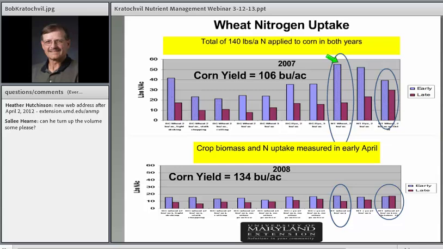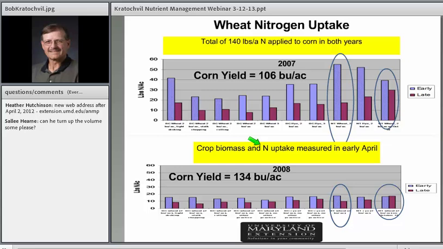That was wheat planted. For the blue bars, it was planted right at the end of September, or for all intents and purposes, October 1. The red bars that you see next to each of the blue bars indicates a planting date that was near the end of October. What we're seeing is the amount of nitrogen taken up by the wheat planted on that particular date and measured the following spring when we actually sampled our cover crop biomass and then measured the nitrogen uptake that occurred. Now we have two different years there.